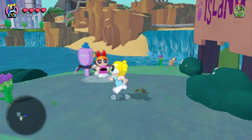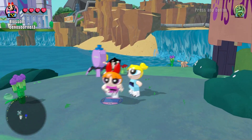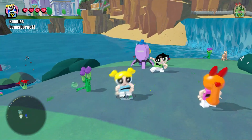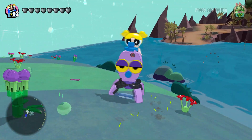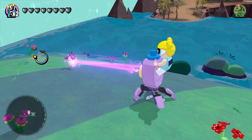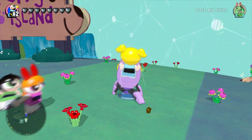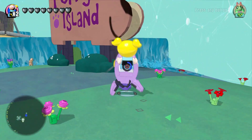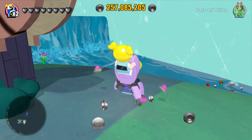Bubbles comes included with Blossom here — I'll showcase Blossom's vehicle or gadget in her own video — but Bubbles comes with Octi. Now Octi has a few abilities for each form. If we just turn the bolts off for starters, it has this laser coming out of Octi's eyes, which is quite cool. If you put the bolts on it will shoot — yeah it does, nice. It also has its own effect, so that's cool.